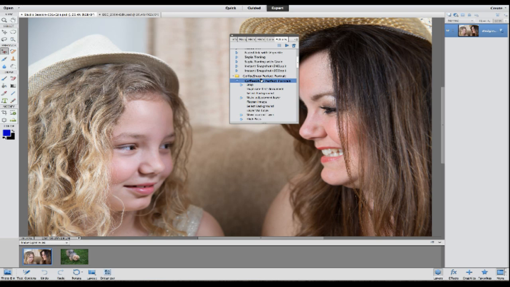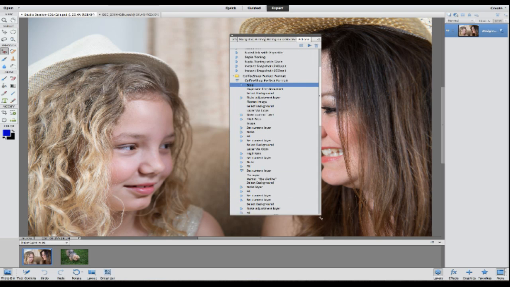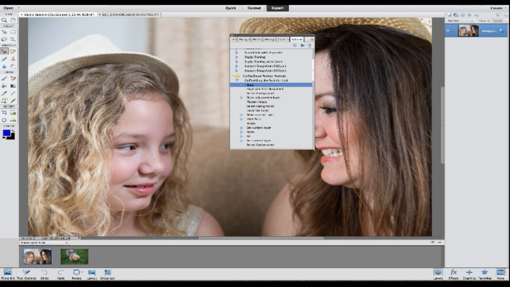Right here is the Perfect Portrait. All you got to do, folks, is look at everything it does. First of all, it's going to start the Perfect Portrait, then it's going to stop. It's going to duplicate the first document, so we don't even have to duplicate our background image on this one. It's going to select the background, make a multiple adjustment layer, flatten the image, select the background, and do a layer via copy. Oh, look at that, it's pretty lengthy, and we're not going to talk about every one of these, or we will be here all day long. But as you can see, it's basically just going through a set of commands.